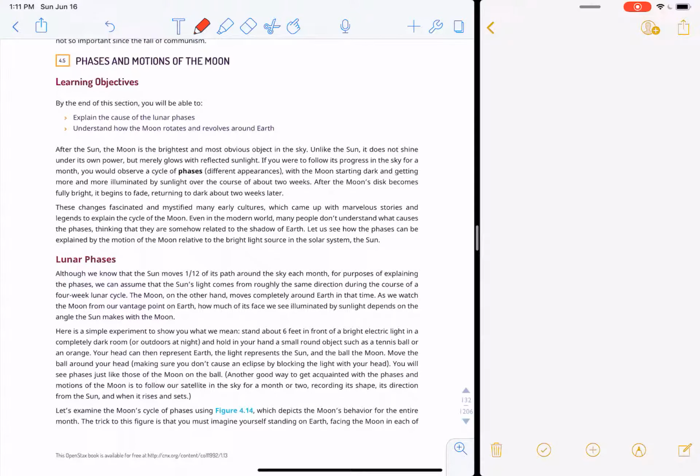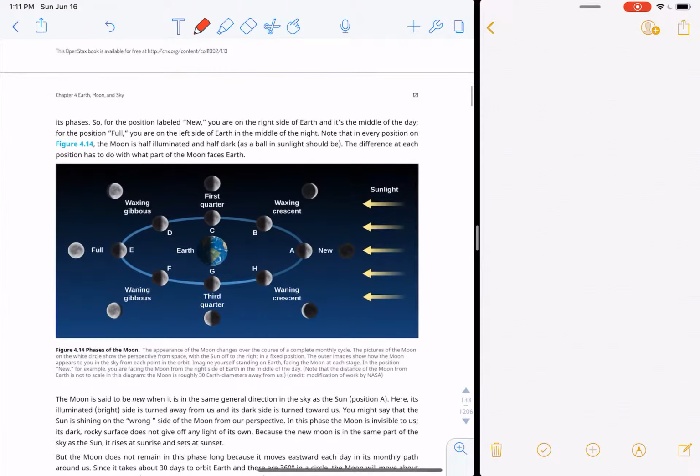Okay, phases and motions of the moon. So you've got the lunar phases, and just make sure you know all these. It all has to do with where the sun is as the moon goes around the Earth. It takes 30 days for the moon to go around the Earth. And when it's between the sun and the Earth, then we see only the dark side, or we see the moon in shadow. We don't see the bright side of the moon because it's not facing us. But as it goes around, now we can see, and so how it appears to us is up here, this little crescent shape. So just to help explain what this figure is showing, it's showing where the moon really is along here, and then these are what we see, what it looks like from Earth.